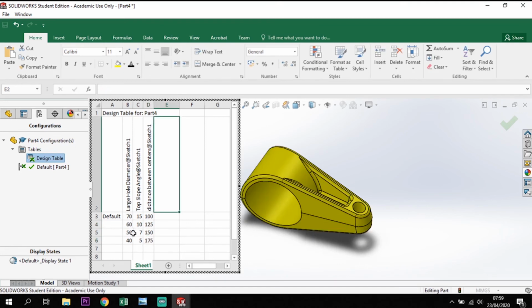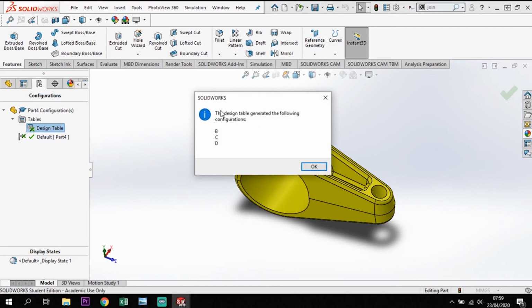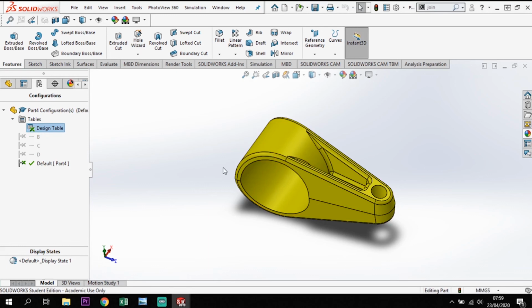Once I've got all the numbers in there, I just need to add in my labels B, C and D and tick at the side there. It's going to tell me that it's generating 3 different tables, so I'm just going to tick there. And once I've got them 3 set up, what I can now do is flick between them. So my design table here is set.